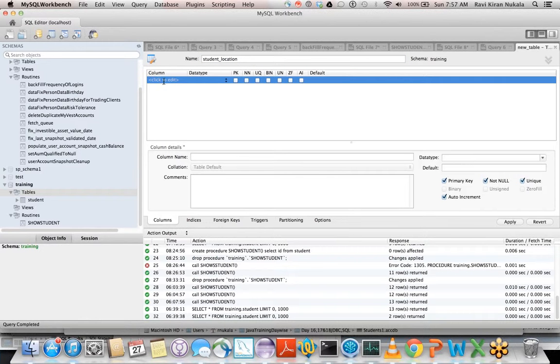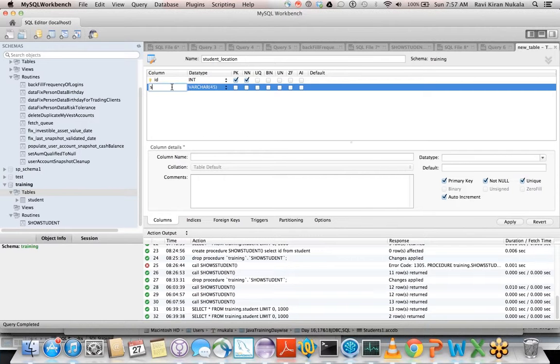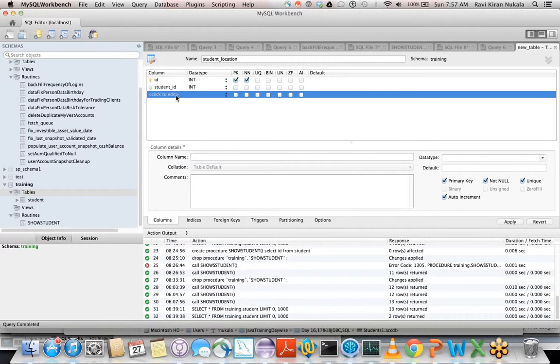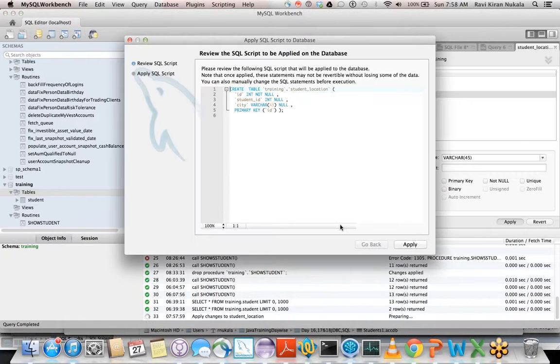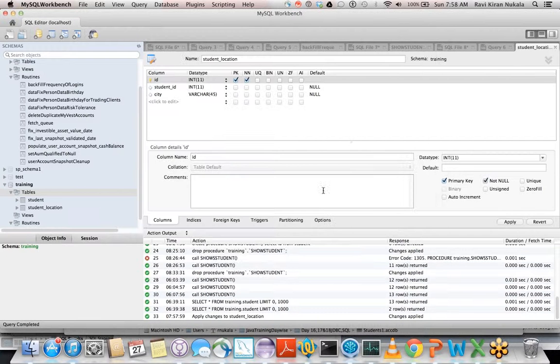Okay, student ID, int, and this is probably the foreign key, and address, like city, where do they live. Okay, so a simple table here for us.